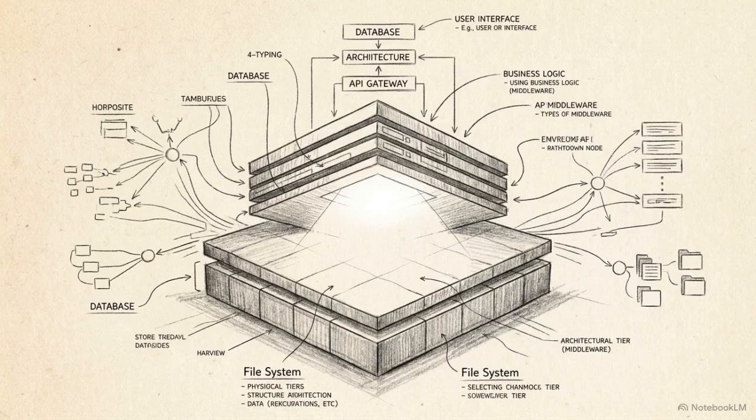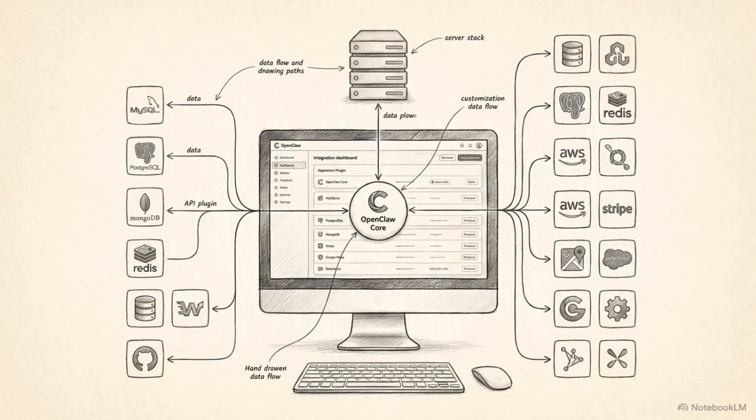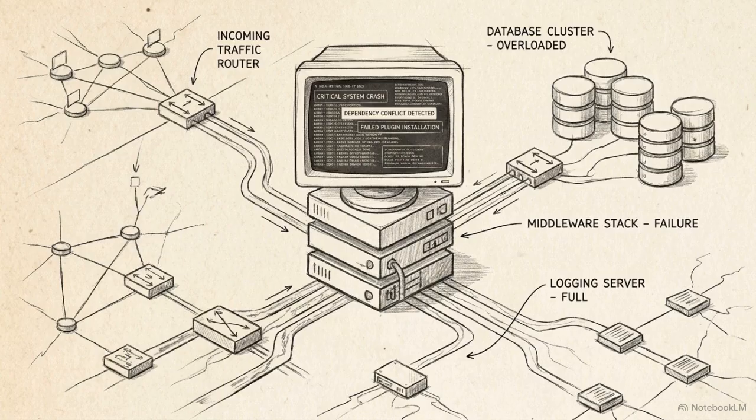Above the file system sits the extensibility layer. For an AI to perform specialized tasks like querying a database, it must interact with a variety of external plugins. In the past, this was a major point of failure. Broken packages and conflicting software dependencies caused these systems to crash frequently during operation.